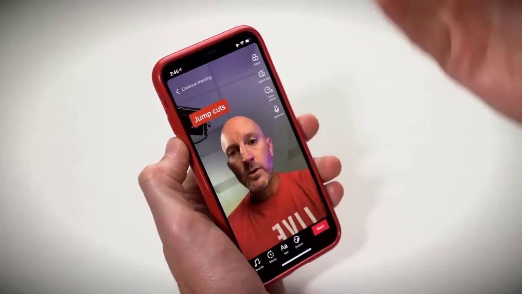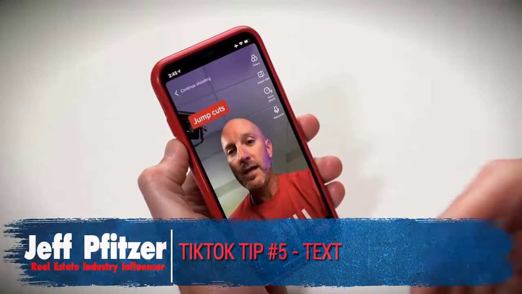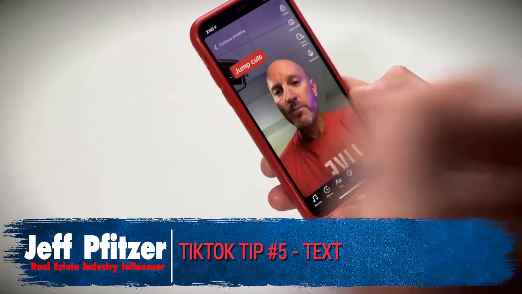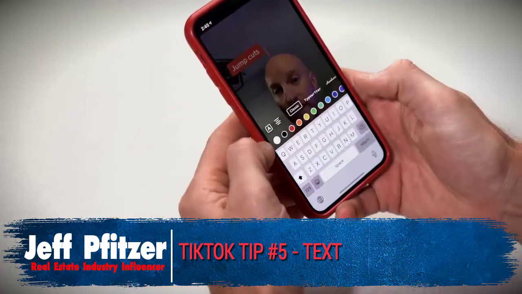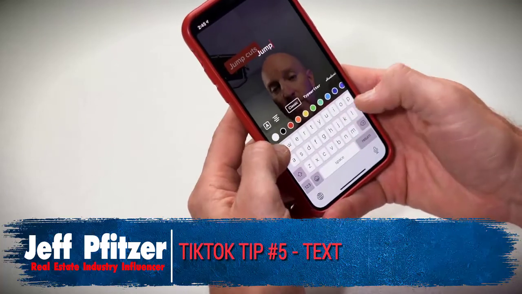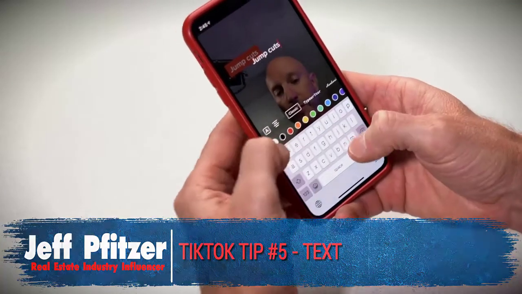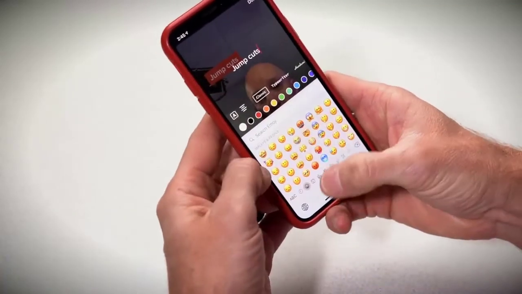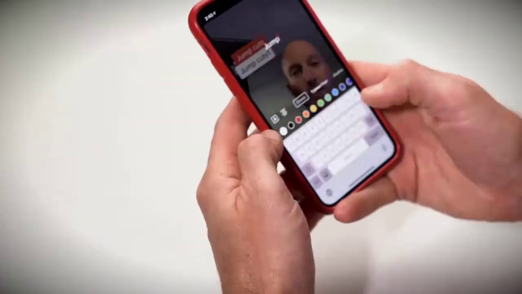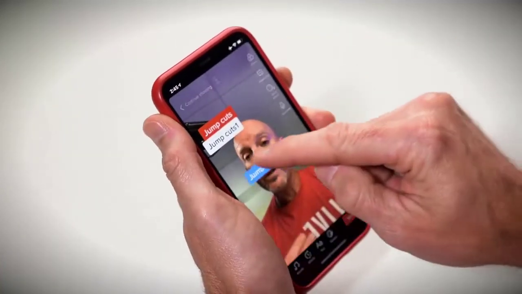Now, you've added the text, and say you want to do a variety of text cuts, right? So this is how you would do that. So I'm going to go ahead and add 3 different words. I'm just going to use the same thing for the sake of teaching you here. Time. So there you go. I've got my 4 things.